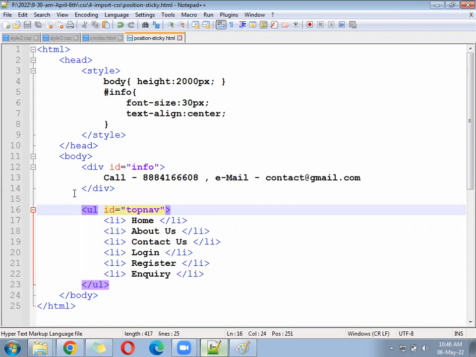Background, padding, right? It should look like a menu.